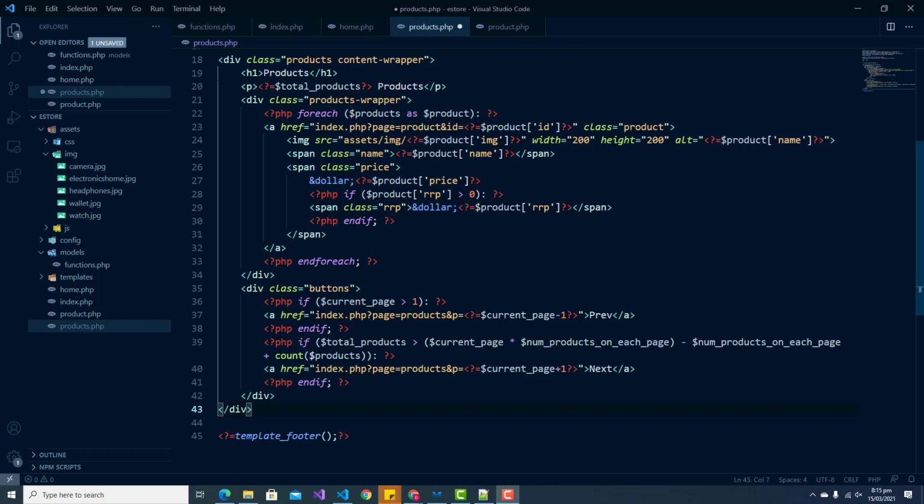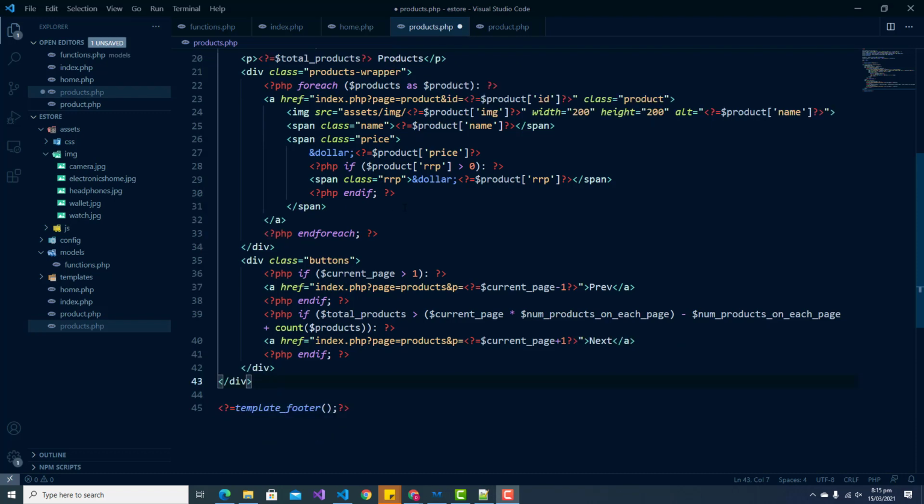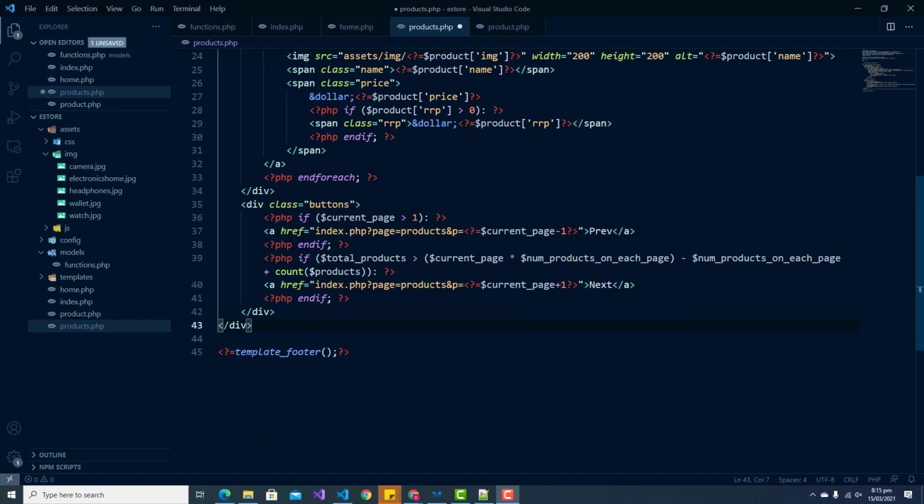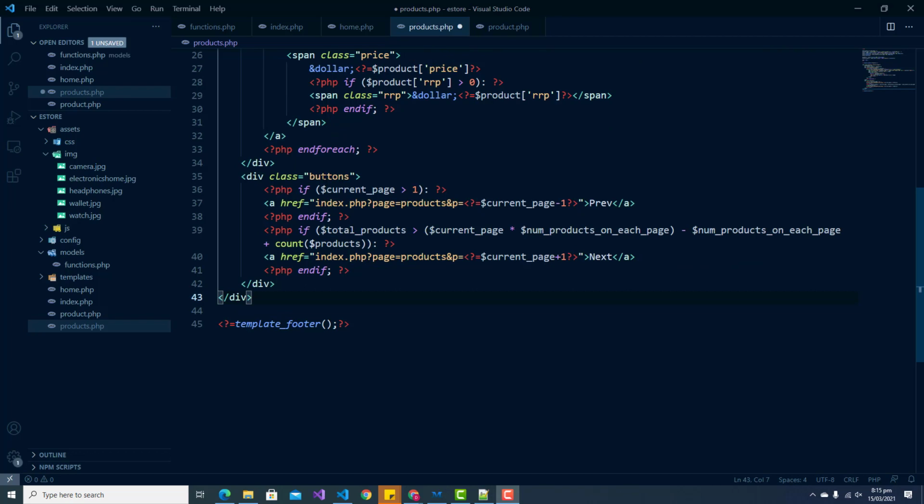We're limiting our products by 4, and we're displaying the image, the name, price, retail price. If the product is on sale, it will display the sale value and end our for each loop here. And we're including some pagination on our pages.